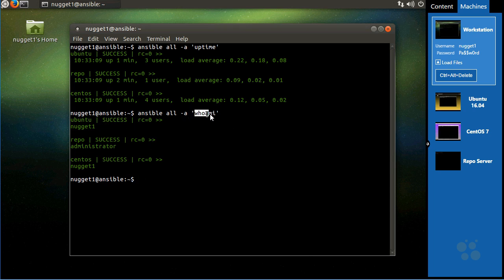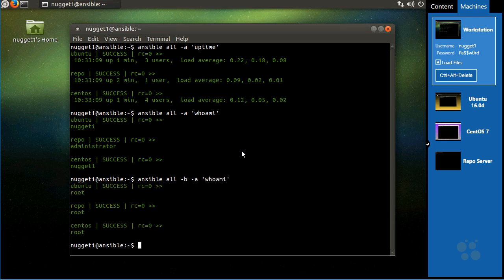So the command in here is executing as the regular user that we connect with. So if we want to use escalated privilege, if we're going to do things that require more access than our individual login users need, we use the -b or become. So say ansible all -b for become, like become sudo user or become another user, -a, whoami.